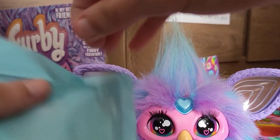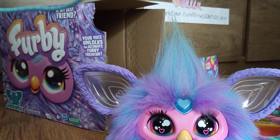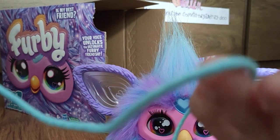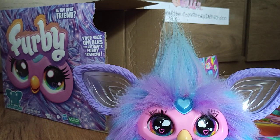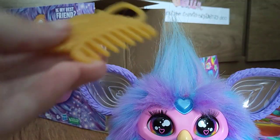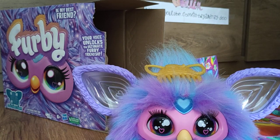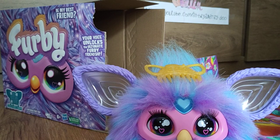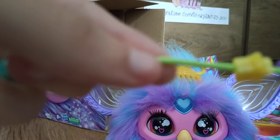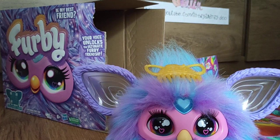We can also open the charms. So let's open up the charms. And we have this — oh, it's shiny! This one's shiny. Is my other one shiny? I don't think the other one's shiny. This thing has glitter on it — the other one didn't. We also have the Furby comb, which is golden in this one, and I really like that because yellow is my favorite color. My other one isn't sparkly. This one has sparkles on it and the other one doesn't. So does that make the purple Furby better? I don't know.